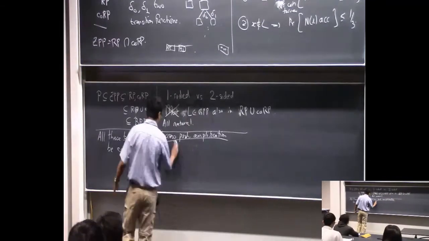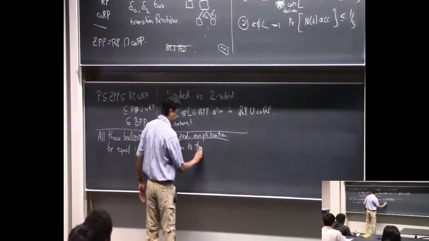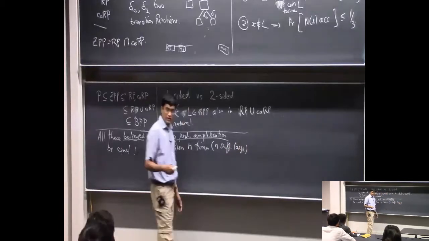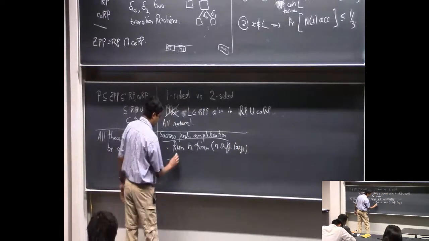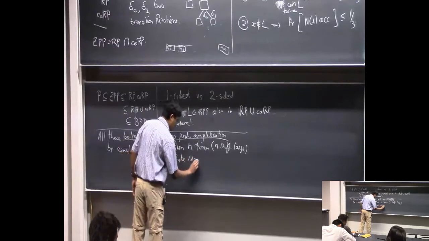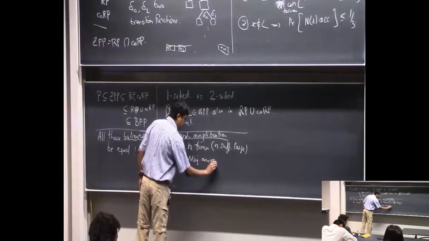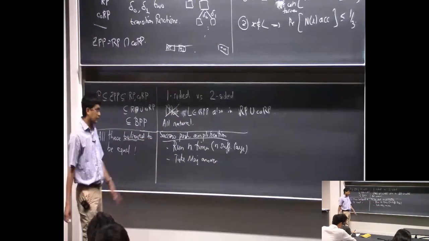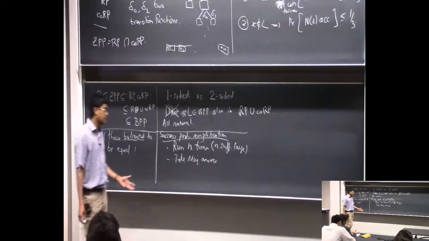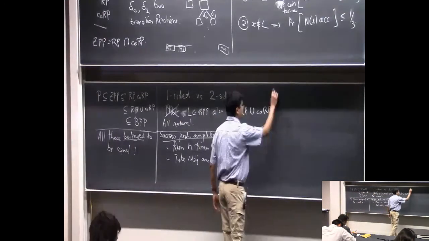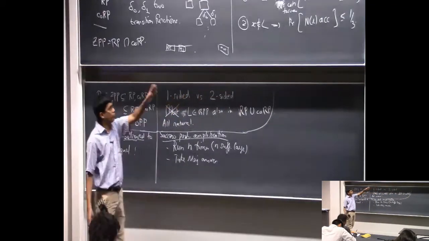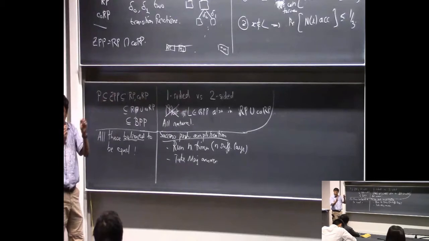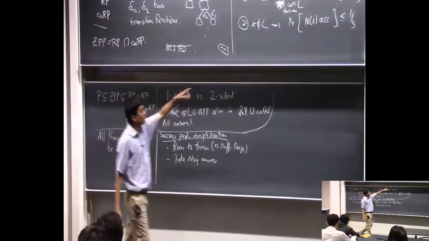So run n times. n should be sufficiently large so that you get good confidence, and then take the majority. You can either take n odd, or if n is even, break ties arbitrarily. It doesn't really matter. Okay, that's going to be the algorithm, and it stands to reason that this should improve your confidence. And this is why whether you define it with 3/4 or 2/3 or even half plus 1 over n, something a teeny bit better than half, it doesn't matter. You can always amplify it to anything as close to 1.